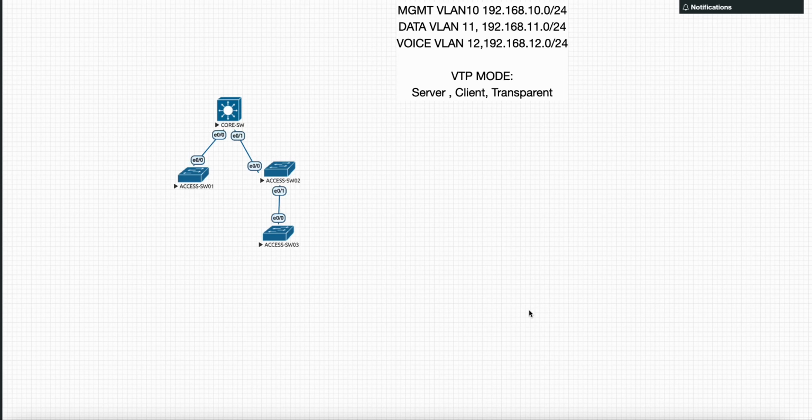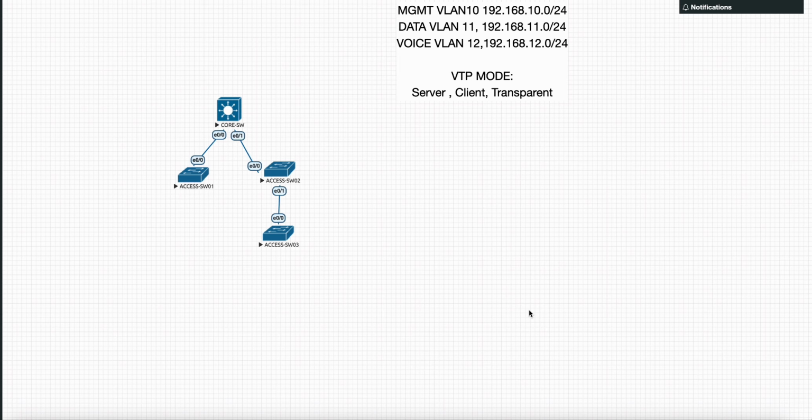In this lab, we are going to configure VTP in Cisco switches. Basically, VTP, VLAN Trunking Protocol, reduces administration in a switched network. When you configure a new VLAN on one VTP server, the VLAN is distributed through all the switches in the same domain. This reduces the need to configure the same VLAN everywhere, right? So basically VTP is a Cisco proprietary protocol that is available on most of the Cisco Catalyst series products.